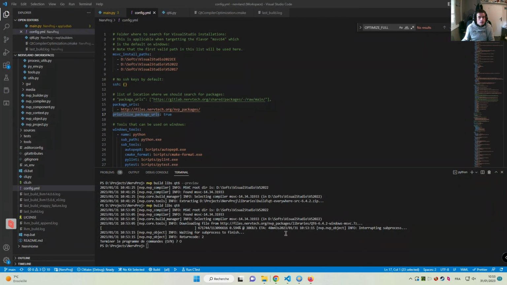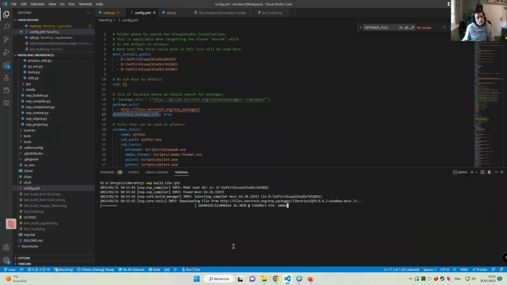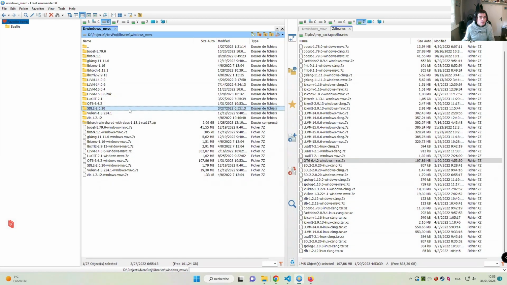Okay, so now we try that again. Bit faster. So it just downloaded this precompiled package and is now extracting it at the same location as just before. So we have that package here and it's currently extracting that folder.